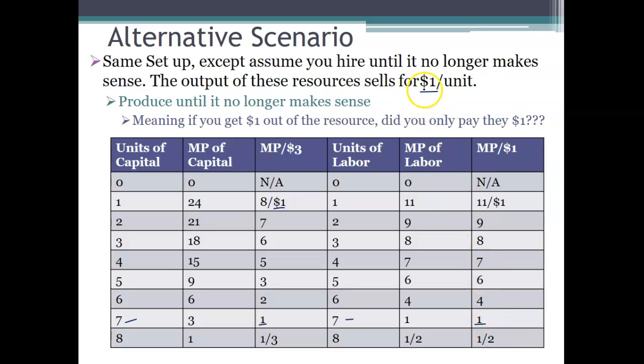So in this case, you do need to be paying attention to what it costs, or what you can sell this good for, and use that as a benchmark and compare that to how much you get out of these people, or how much it costs you to hire these people, machine, whatever else it is. So a slightly different scenario. Usually it's just this way, so you're going towards 1, but that's the overall concept.